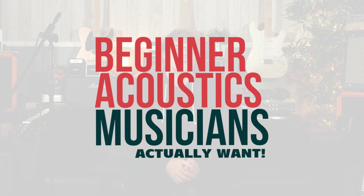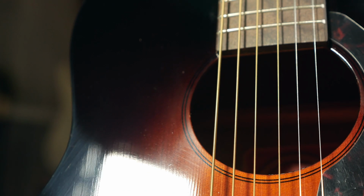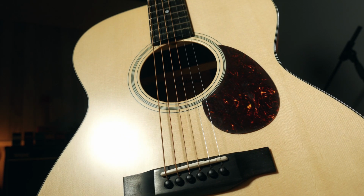Hi, this is Chris from GAK, and today we're going to be looking at the top 3 acoustic guitars for beginners. So I've picked out 3 guitars today that I think would really suit a beginner for various different reasons, and we're going to go over those different reasons in just a moment.